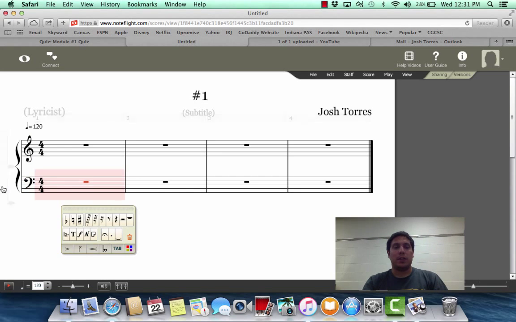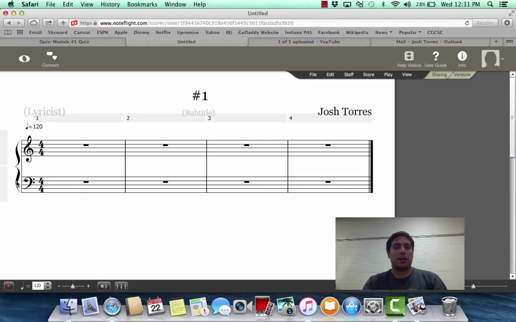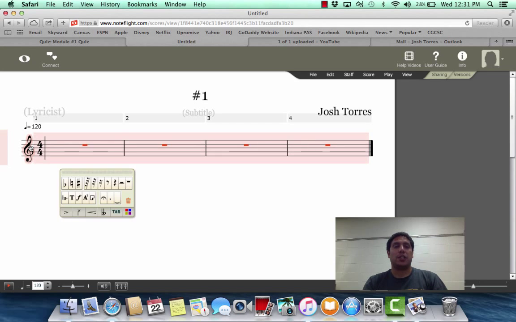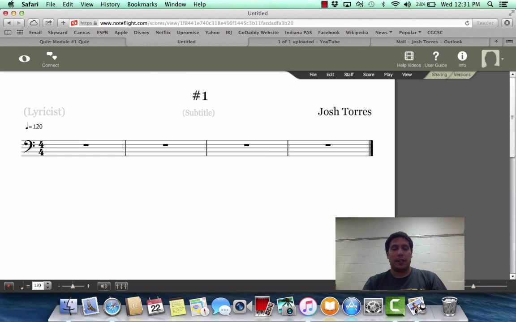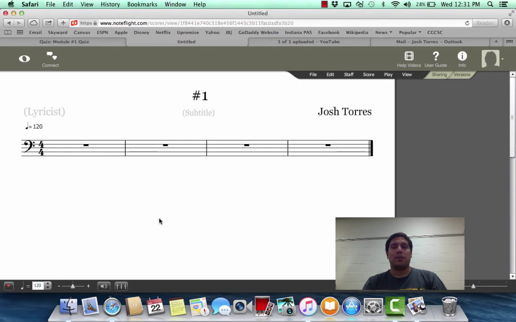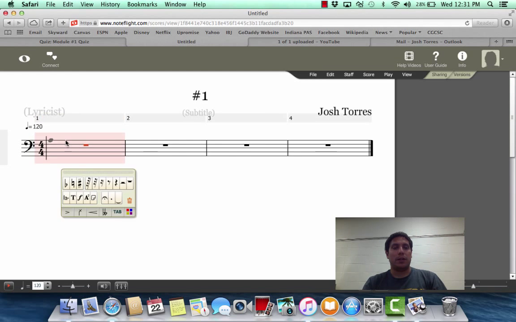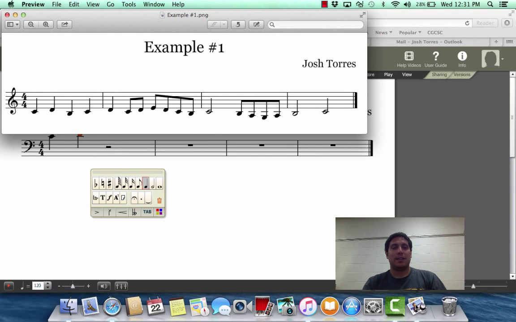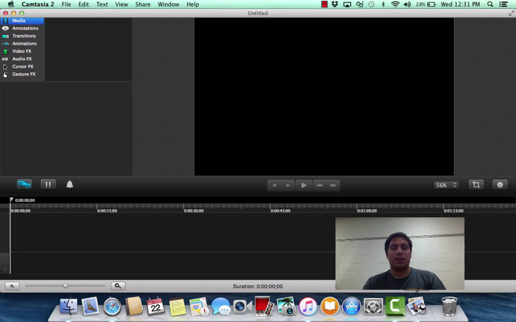And then you can highlight this whole thing and click delete. You don't need it, you just need one thing. I want to change the clef, so I'm going to click the clef, and I want it to be bass clef. Done. Now the next thing I do, I go over here. I have a C and then a D as my first two notes, so I'm going to get ready to enter the note. There's my note head. I want middle C. There it is. It came up with the quarter note already.